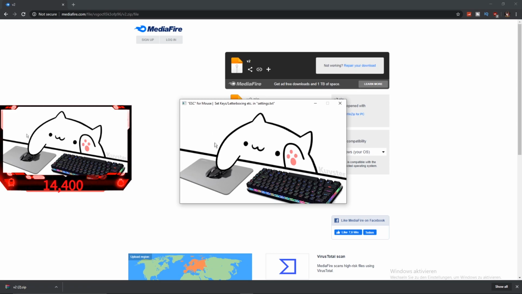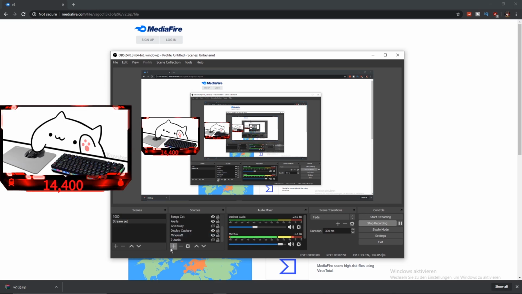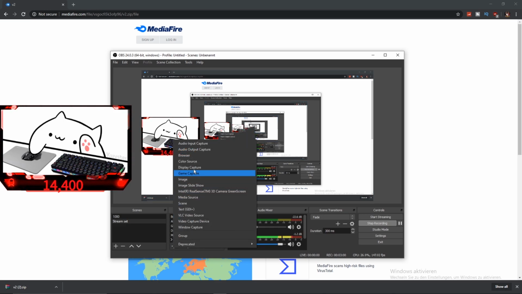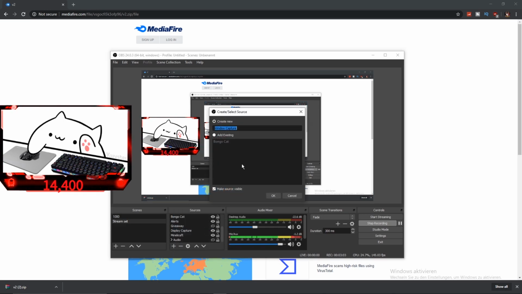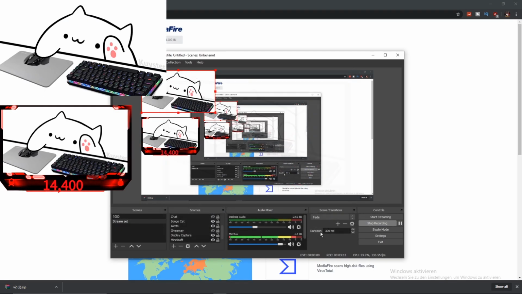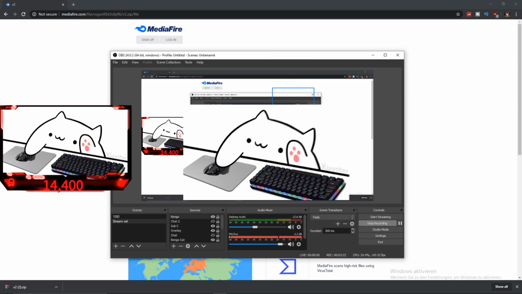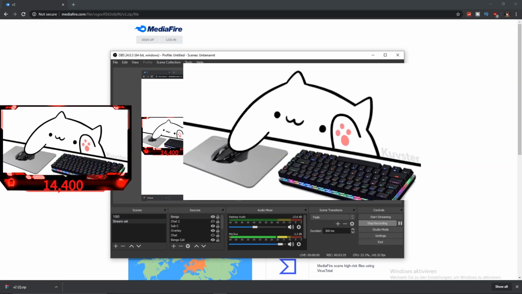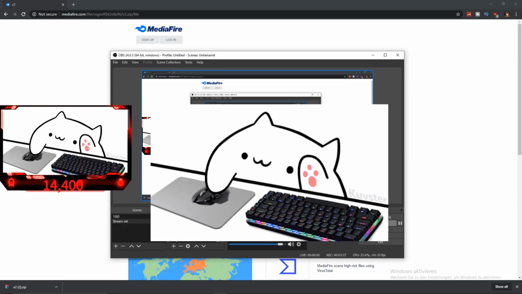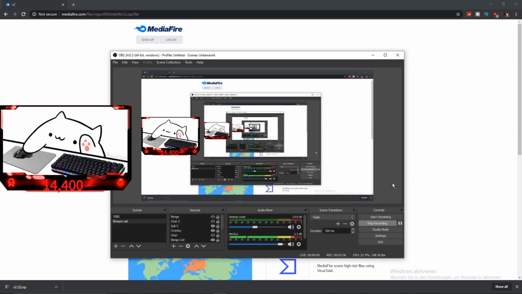Now you're probably wondering, how do you add this to OBS? Well, that's pretty simple guys. You just go here to your OBS and click here, and then window capture, and then you could name it Bongo cat. I'm just gonna name it Bongo because I already have a Bongo cat. And then here you have to click on Bongo cat. There we go, there it is boys. And then you just have to resize it like this. And you could get a face cam frame like I have here, and then set up your stream or your video. So yeah, it's pretty simple.